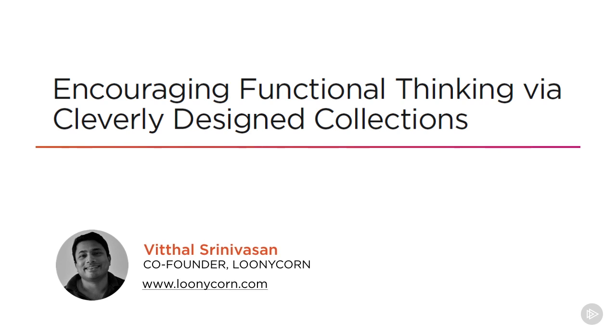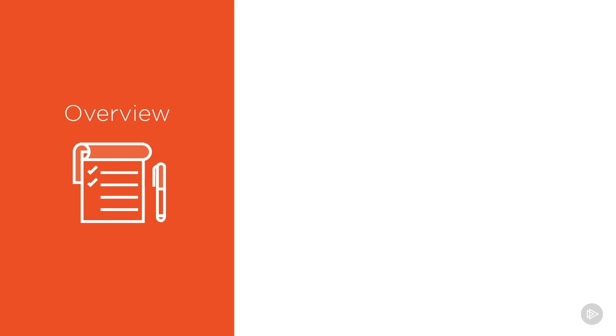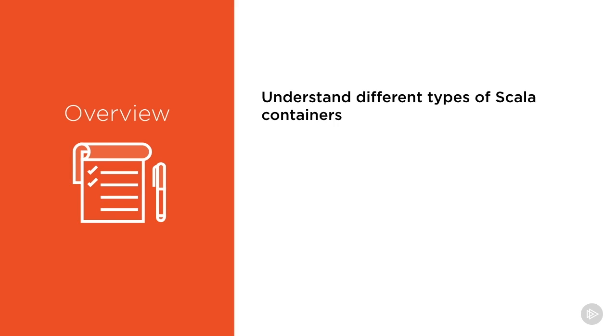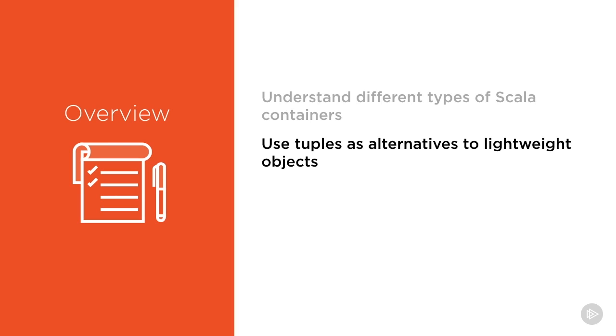Hello, and welcome to this module on encouraging functional thinking via cleverly designed collections. Really, the objective of this module is to familiarize you with the different types of Scala containers. Scala's containers include collections and non-collection containers. The latter category includes tuples, which are an excellent alternative to lightweight objects in object oriented languages such as Java.